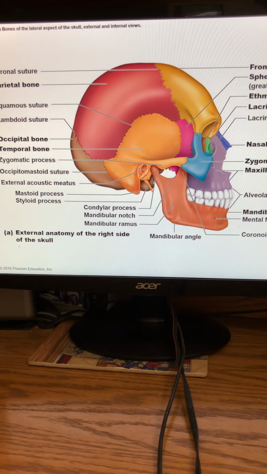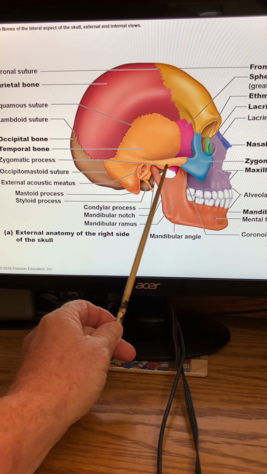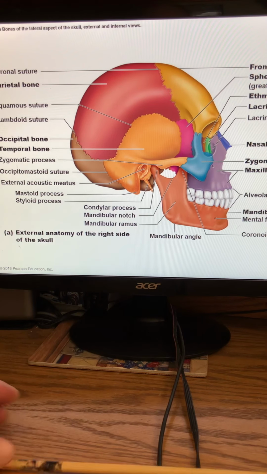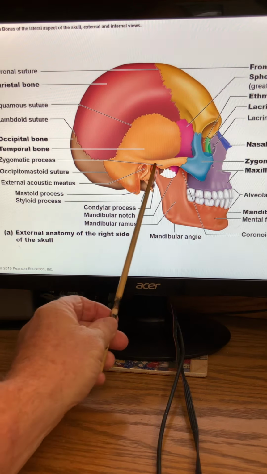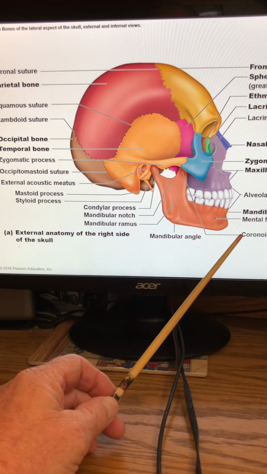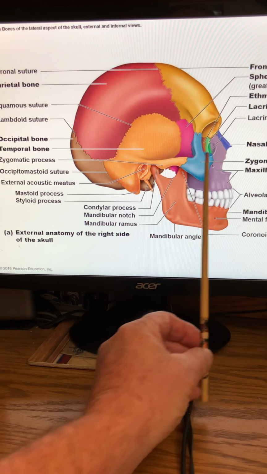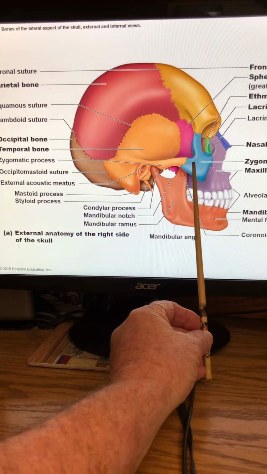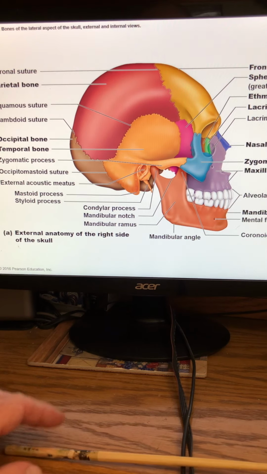Here is your ear hole. So this is where your ear would be. This one going here towards your cheekbone. So the way that a process is named is it's named according to the bone that it goes to. So this orange bone here goes to the blue bone, which is the zygomatic bone. So the process is named the zygomatic process of the temporal bone. Now, we're not going to get to this one, but from here, this blue bone that's going to this orange bone, this would be the temporal process of the zygomatic bone.